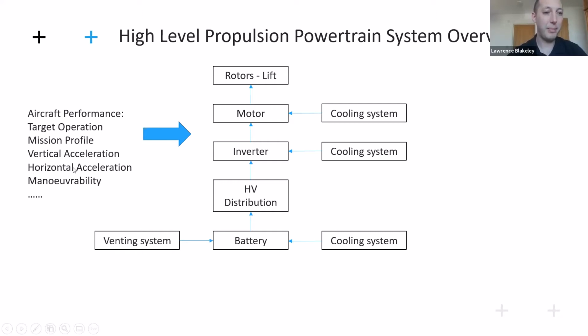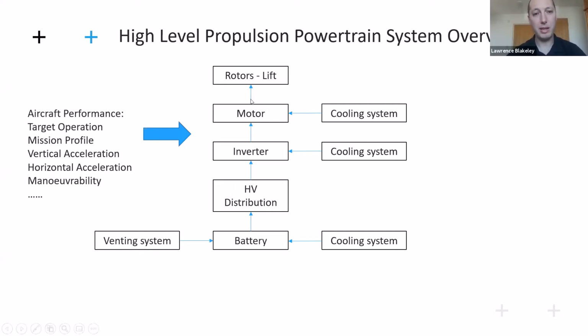We have some of the flight dynamics, so the accelerations, how maneuverable we need the vehicle to be. So this could be how susceptible it is to gusts, or just is it a direct flight path, or are we having to maneuver around certain land features, mountains, buildings, whatever that could be. There's a number more in this list, but these are the kind of critical ones for the purposes of this.